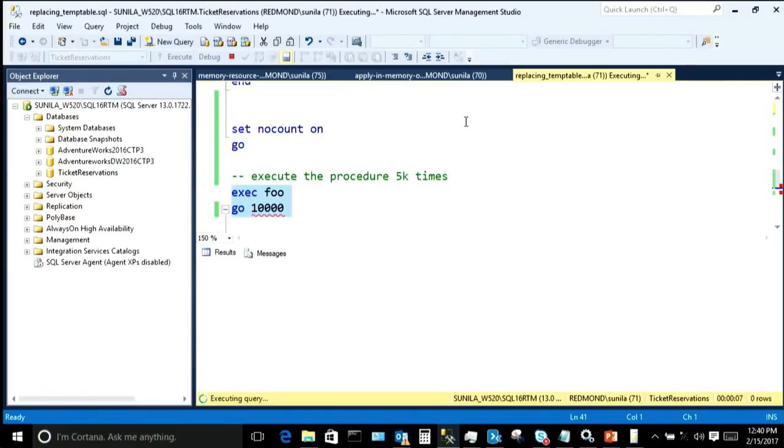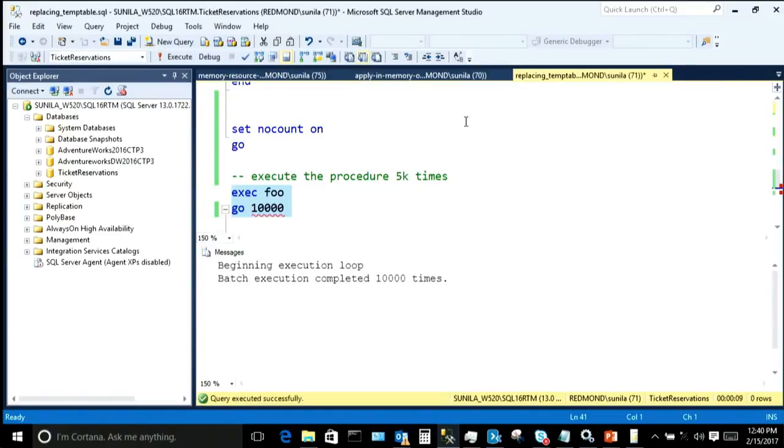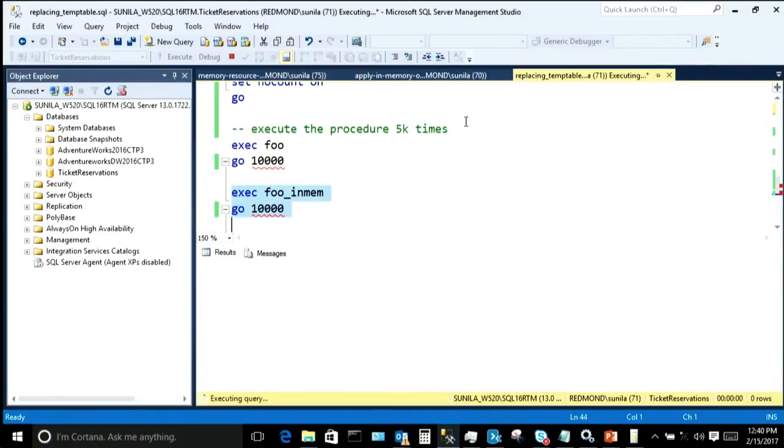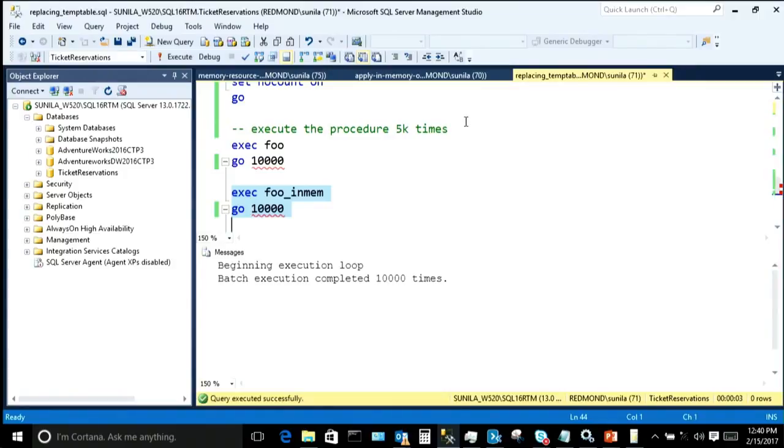So it should finish. Imagine this 10,000 times is creating the table, dropping the table, right? And it finished, like around 9 seconds, right? I'm going to do the same thing with this guy. And it should finish in 5 seconds or something, right? So the thing to note is, I'm holding my breath now. Oh, it did, right? Yeah. So you see the point, right? The same thing, I'm able to get better performance.